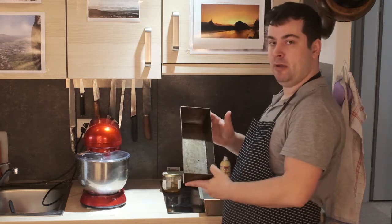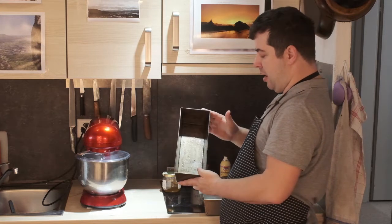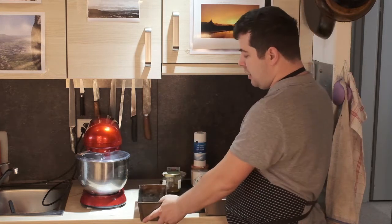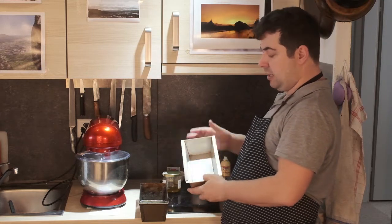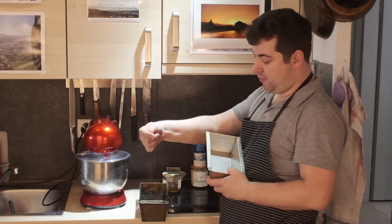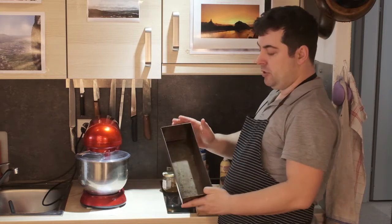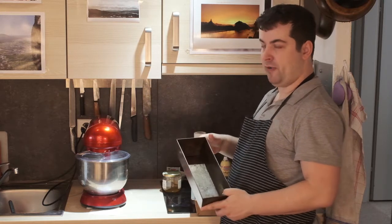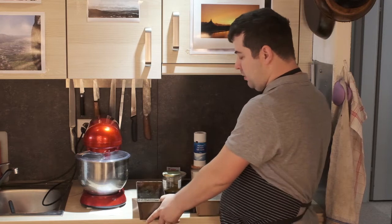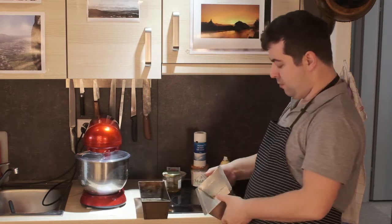I like the iron baking forms about 9 out of 10, and the aluminium ones about 4 out of 10, because the heat is not transferred as well from the oven to the dough. Likewise, the iron will transfer the heat from the stove to the dough faster and more crisp. You will get a better crust with these iron molds or forms.